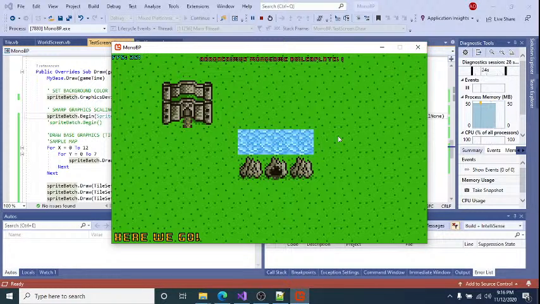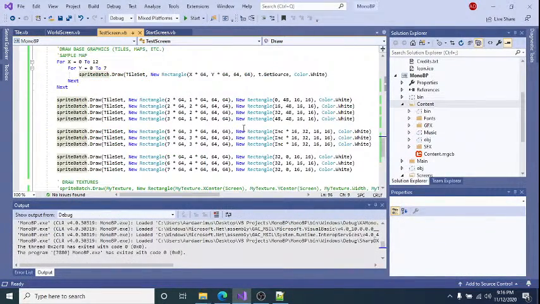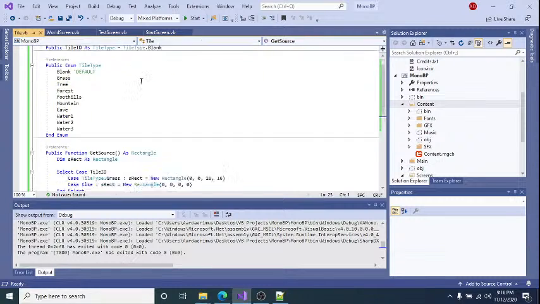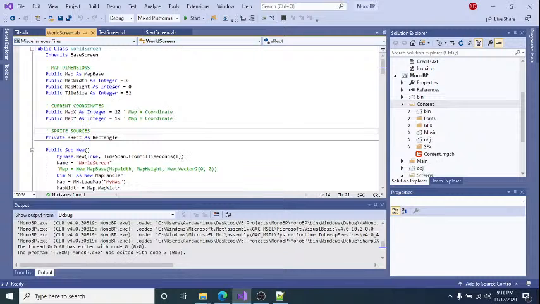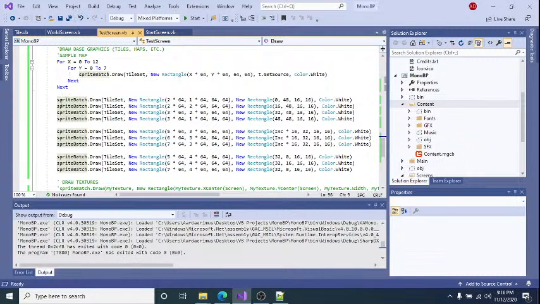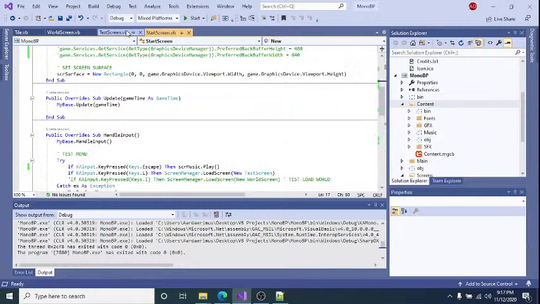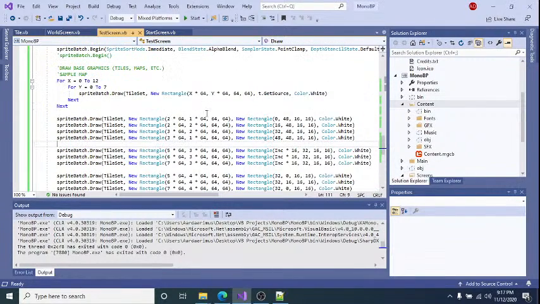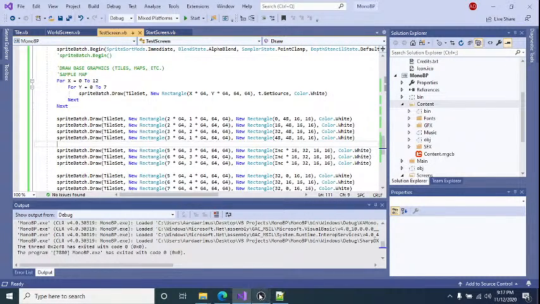But that's it. I just wanted to share, having a tough time relearning some of this. I need to make a better tile class and implement a map class so I can actually import maps and have all these offloaded to other classes. That's a lot better than drawing out of here. But I just wanted to draw a tile map because I love tiling. I love games that use tile maps, so good old JRPG style. Anyway, have fun, everybody.